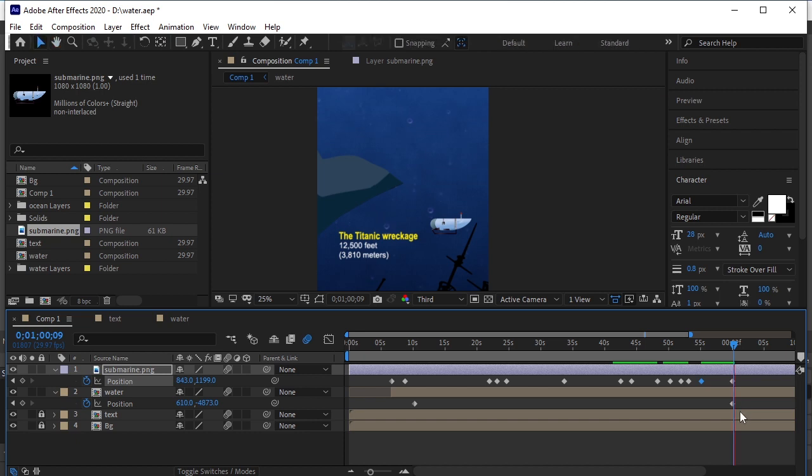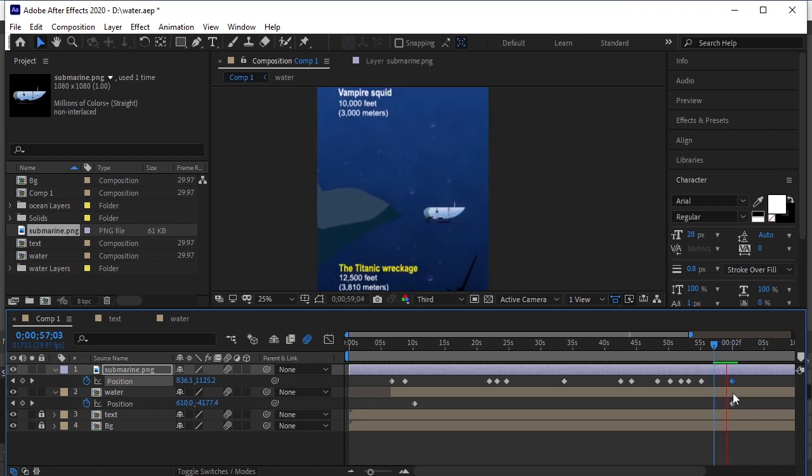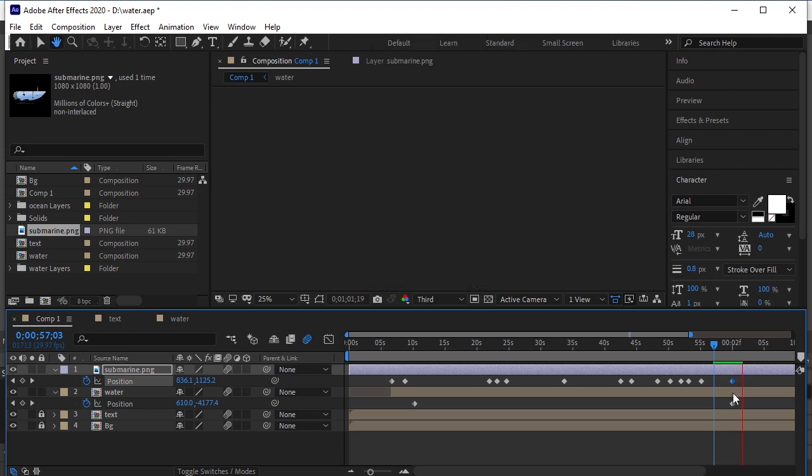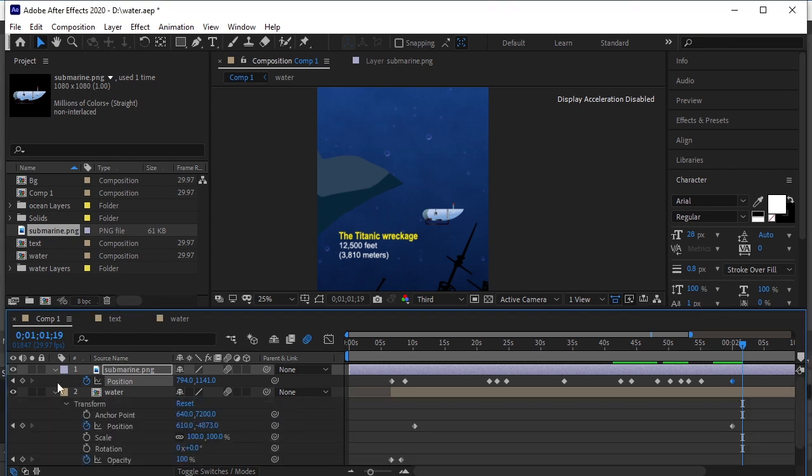We'll adjust the submarine position on the last keyframe as well depending upon where we want it to stay. I think it looks fine.